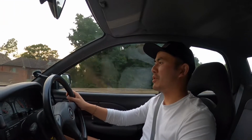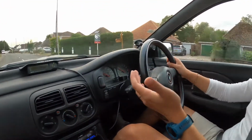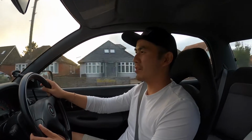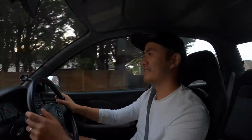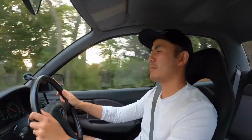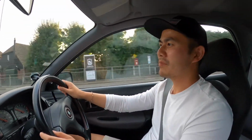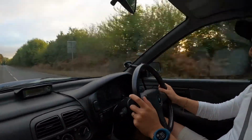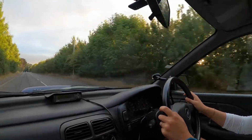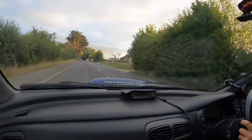These days we don't really get these pure rally homologation specials. When the GR Yaris came out, everyone lost their shit. But really, it's cars like this that started it all, isn't it? Yeah, OG, man. Nothing beats Group A. I think just after Group B, they wanted to settle everything down. So they brought the power down and said you have to use a more road-based car as a base. Within half a year, those Group A cars were already as quick as the Group B cars around different rallies.